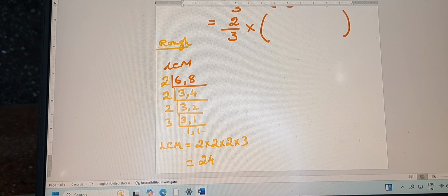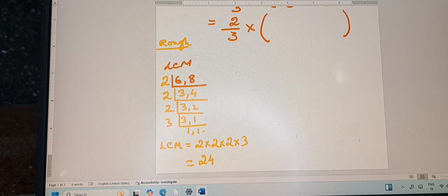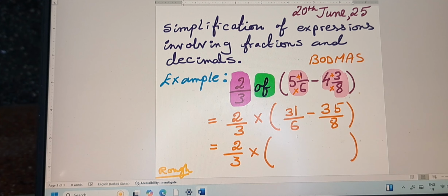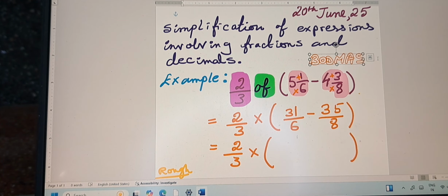We need to find out the LCM with the prime factorization method. There are different methods. In my previous video I have shown you different methods, how to find out HCF and how to find out LCM. These are very important, because in higher classes, whenever we are solving any sum, the application of LCM and HCF is very important. Whenever there is a fraction sum, we need to find out the LCM.